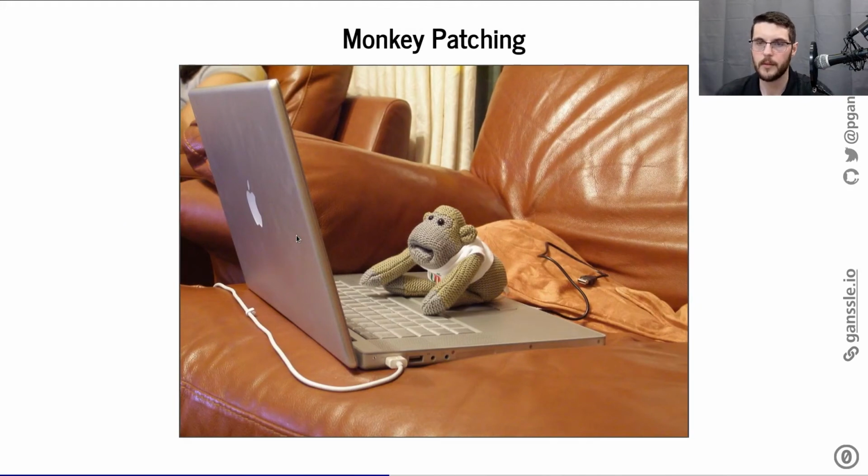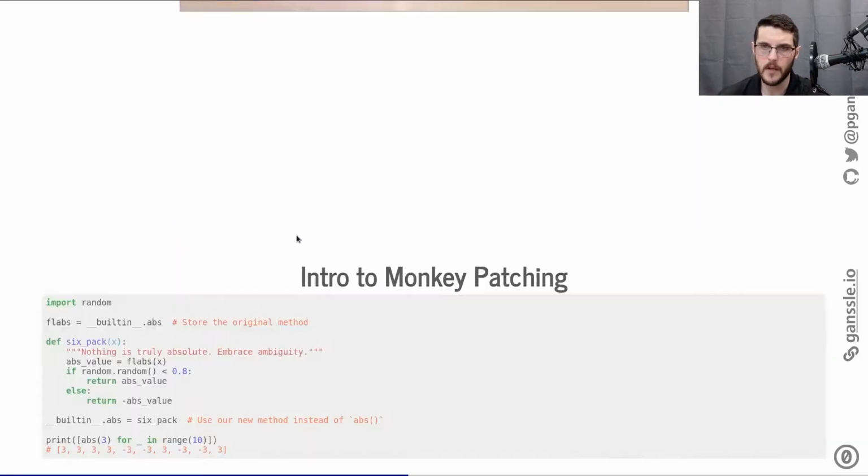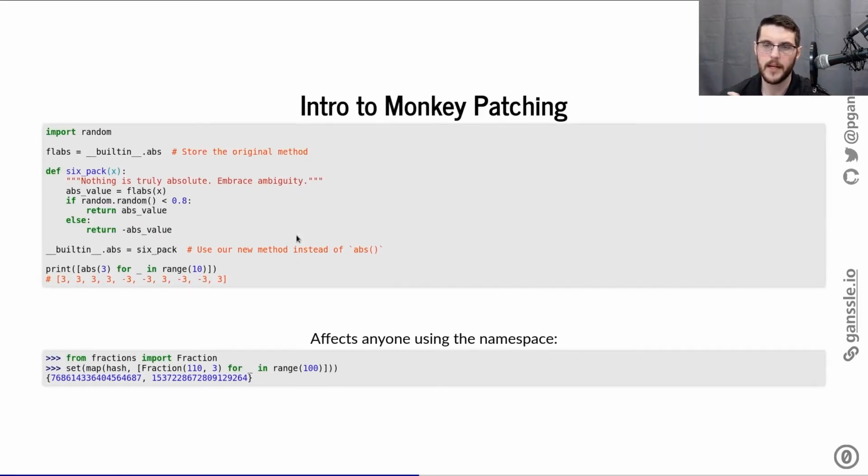Okay, so that brings us to the next strategy. And this is where we start getting into properly dangerous and hacky territory. This strategy is monkey patching. The idea behind monkey patching is that most modules and classes in Python are mutable, and they also live in a global namespace. So you can dynamically modify any of the code that you would want to patch at runtime instead of applying a patch to the source code.